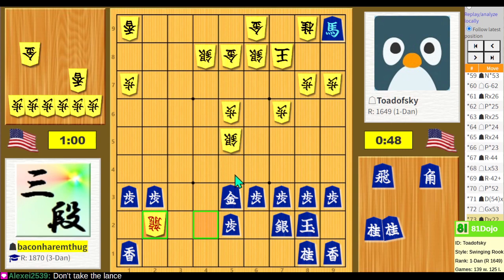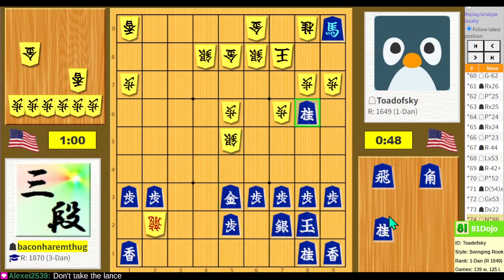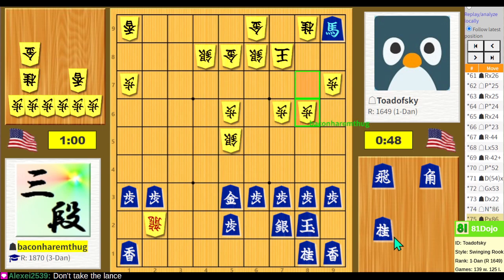Oh, I can't drop another pawn in front of my gold. Not that I have one to drop, but. Still doesn't look good for me at all. Yeah, worst case, I probably still have something like this. But this position's got to be extremely winning.